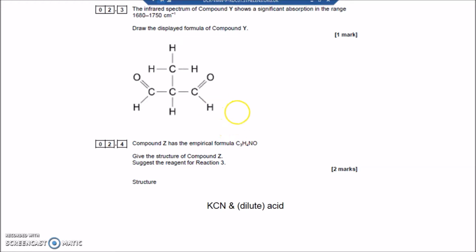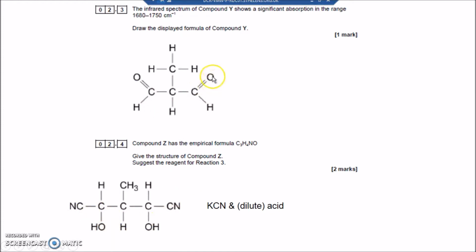then I've got CN's attacking. So I've got CN minuses, potassium cyanide, attacking these aldehyde groups. The CN minus joins on. The CN minus has got a lone pair and it attacks the delta plus on the C. The lone pair of electrons goes on to the O, makes an O minus, and then the lone pair of electrons on the O bonds with an H plus, and that's why you need potassium cyanide and dilute acid, because the H plus bonds with the O minus once the CN has bonded on, and you get one on each end. There we are, there's the 2 CNs.